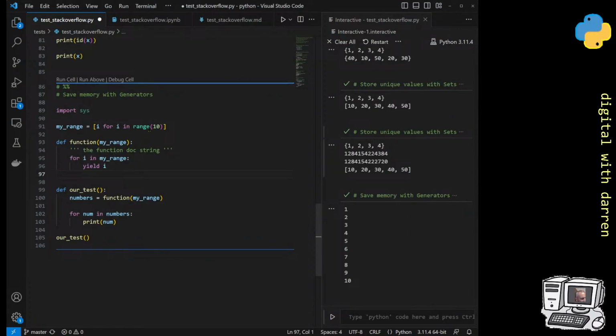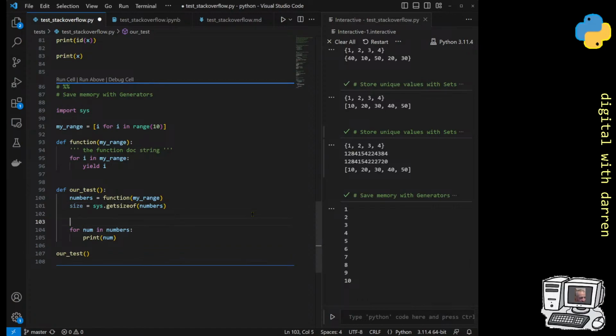So I wonder though if print, because that's going to get size of print size, because that's just going to get size of numbers. Numbers here is this small thing.